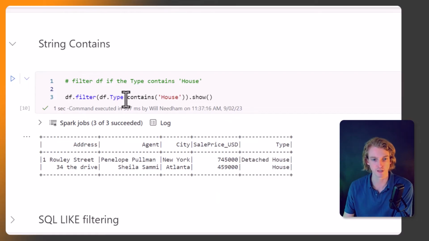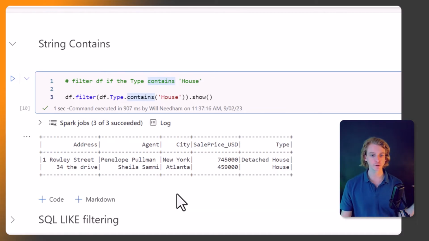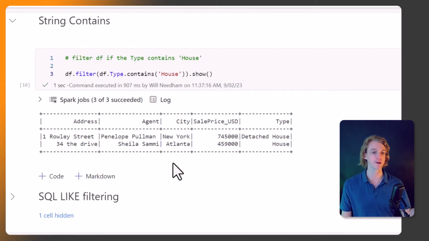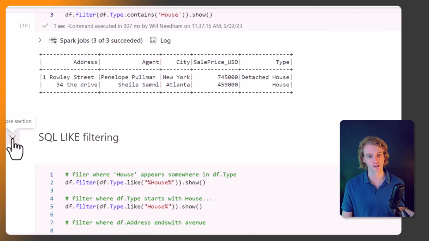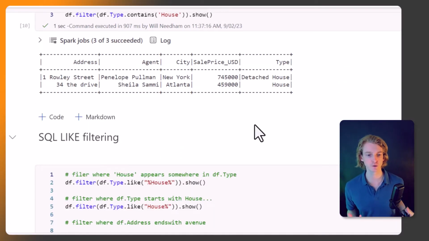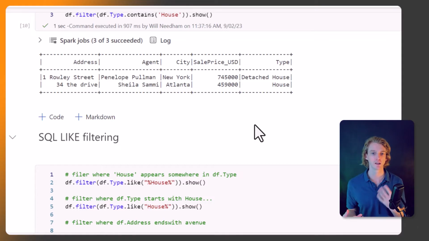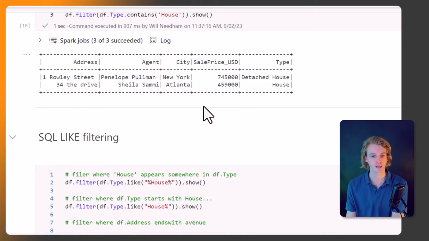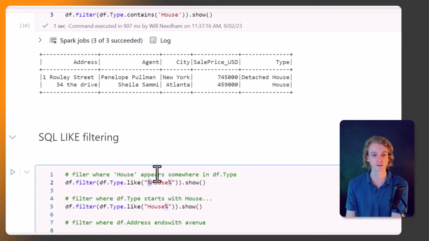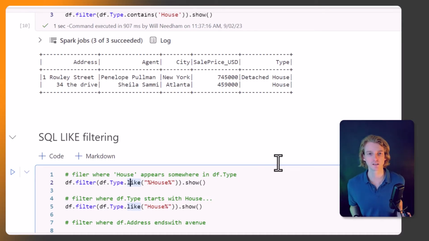So that's using this Spark function. And if you're a SQL user, then probably what's screaming out to you right now is, oh, this is a bit like the like functionality in SQL, where you can write select star from table where this value is like, and you use the percentage signs on either side. Well, funnily enough, you can do exactly the same thing within Spark. So you can also call df.filter, df.type.like. So this is our column name, and then we're calling .like.